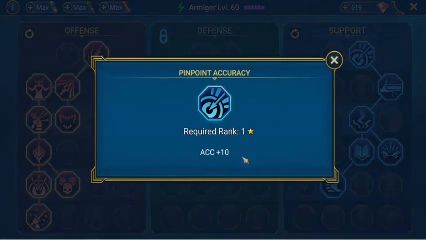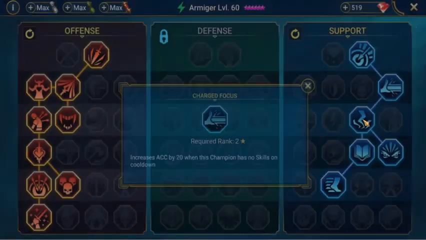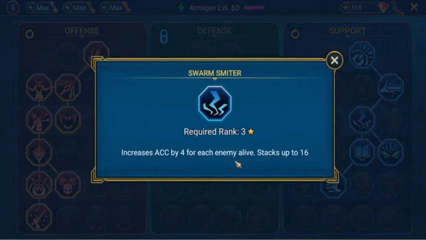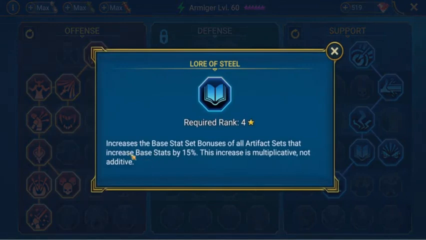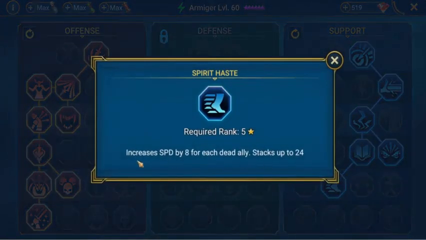For support, we have him with additional accuracy. Additional accuracy increases accuracy by 20% when this champion has no skills on cooldown. Increases accuracy by 4% for each enemy alive, stacks up to 16. Increases the base stat set bonuses of all artifact sets that increase base stats by 15%. This increase is multiplicative, not additive. Then we have decreases the target's turn meter when this champion hits them with the default skill for the first time. Decreases the turn meter by 20% with single target skills and 5% with AoE skills. Occurs once per target. And then we have increased speed by 8 for each dead ally, stacks up to 24.